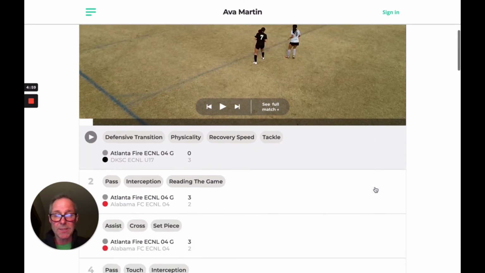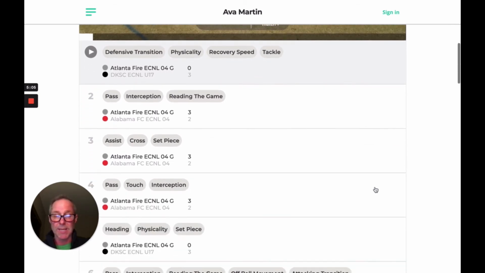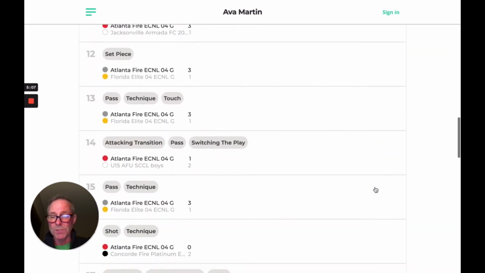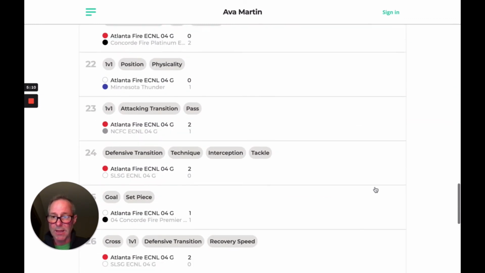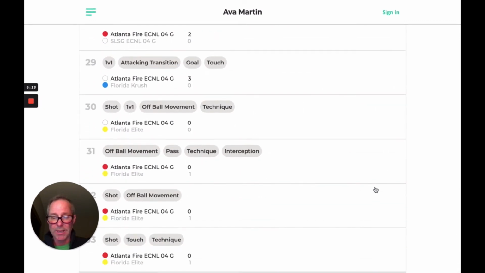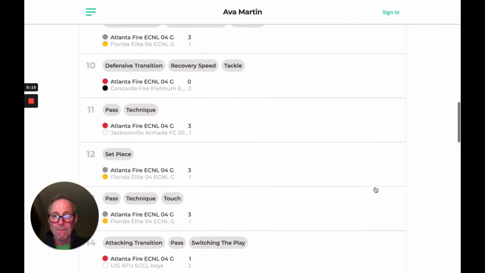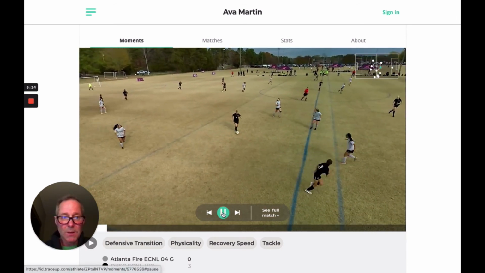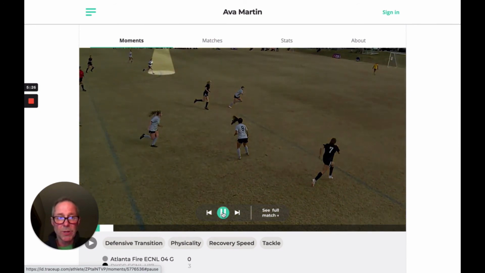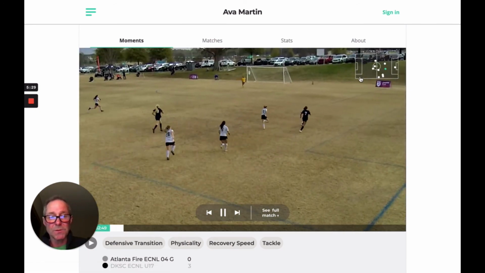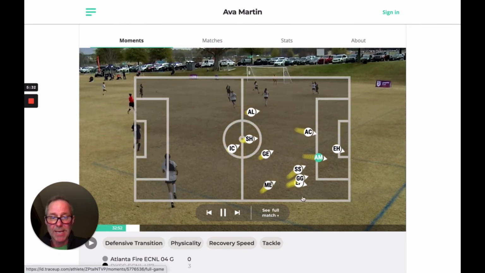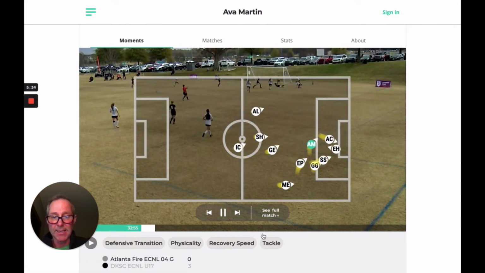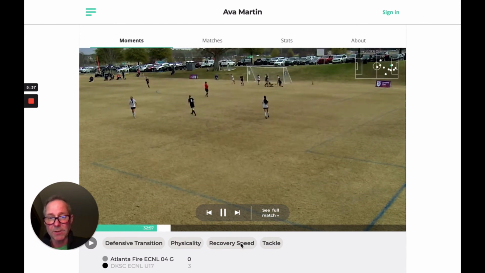So this is her playlist. These are the moments that she's favorited, that she's liked, that showcase her ability as a player and as an athlete. You can have as many moments in a playlist as you want. Ava's got 33 here. Let's play this first moment out here at the top of her playlist. You can see the player has the ability to spotlight themselves. Coaches have the ability to pull down the tactical radar. You can see Ava there is highlighted in green as the moment plays out underneath the radar.